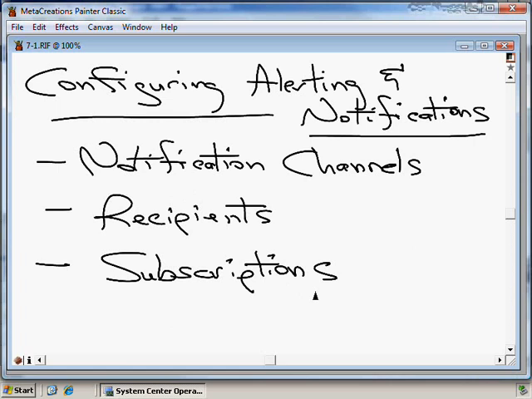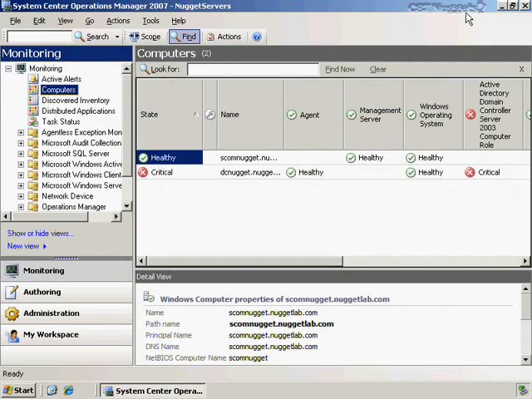easy that is. In this nugget, we're going to talk about that process of configuring notifications, and we're going to do a quick review of the different alert states that are possible for various events now that we have a couple of management packs brought into our environment, and we can actually take a look at really what we're trying to monitor. So let's actually get out of here and go back to our Operations Manager console.